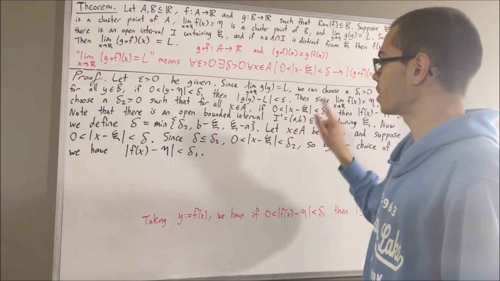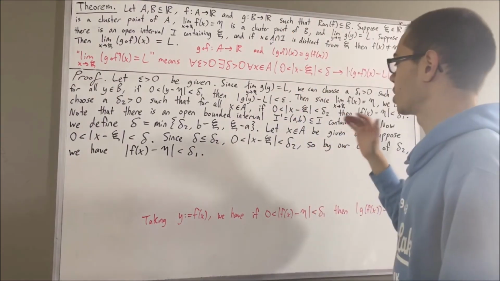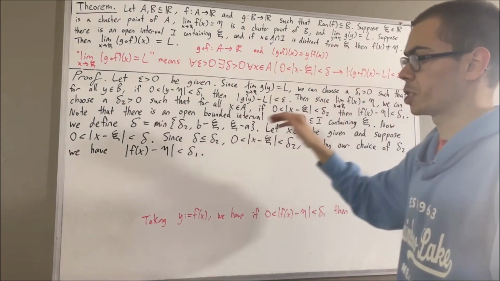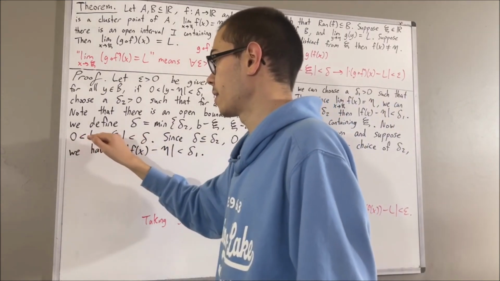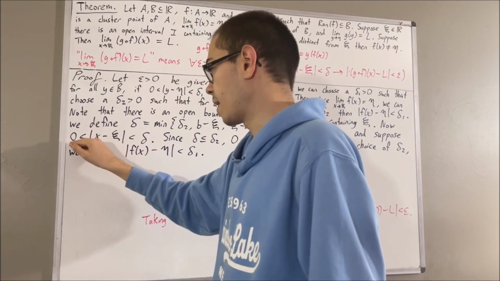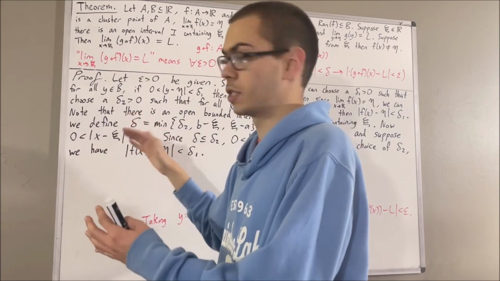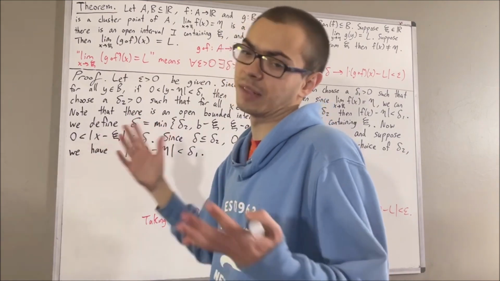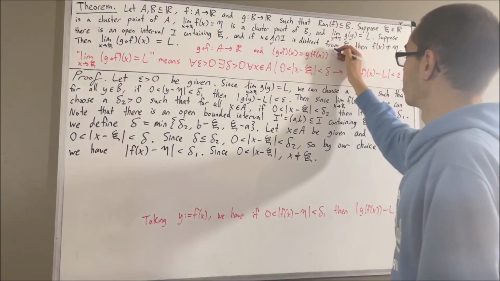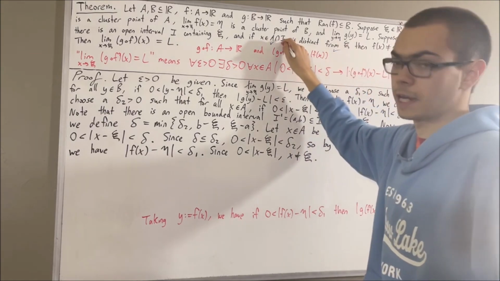So at this point, we know that x is an element of A. That's what we have here. It's also not difficult to see that x is distinct from xi, right? That's just due to this inequality. Since the absolute value of x minus xi is greater than 0, this means that the distance between x and xi must be greater than 0, and so x and xi cannot be equal to each other. So x is distinct from xi, so all that's left to show is that x is an element of I.